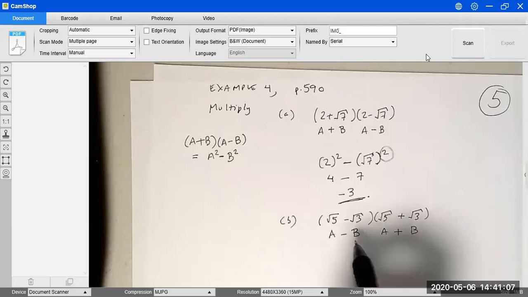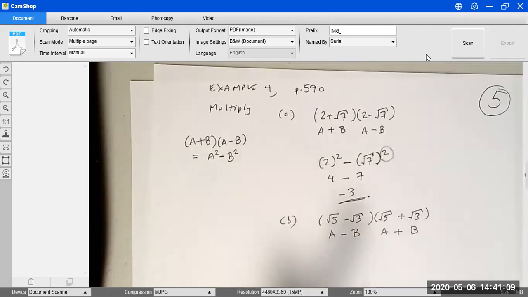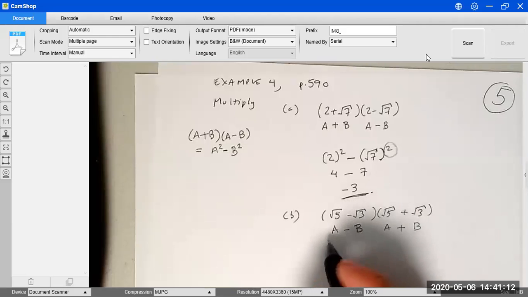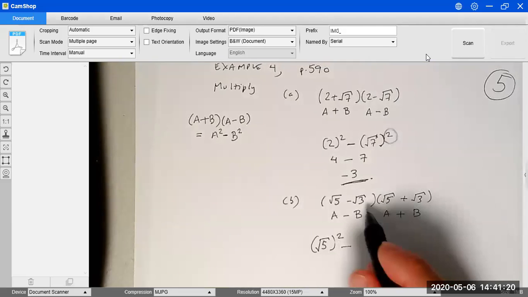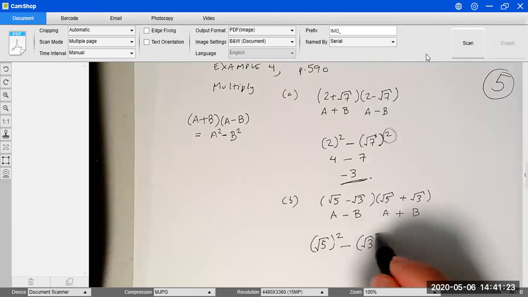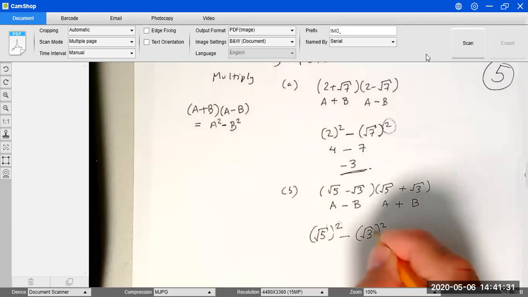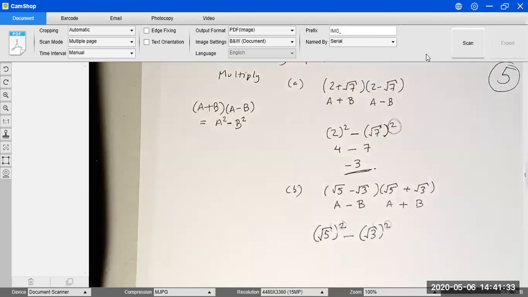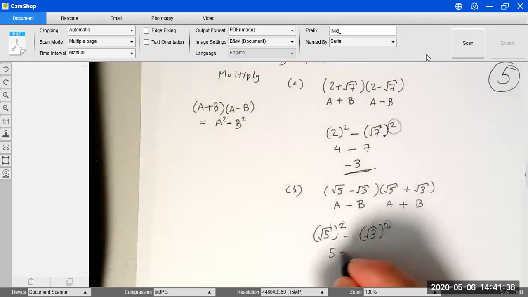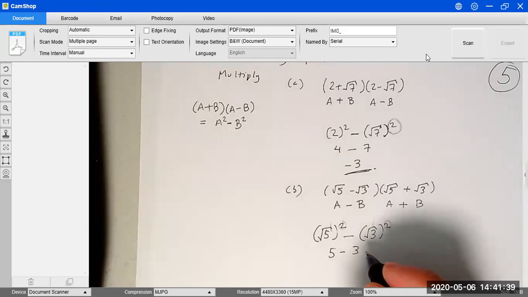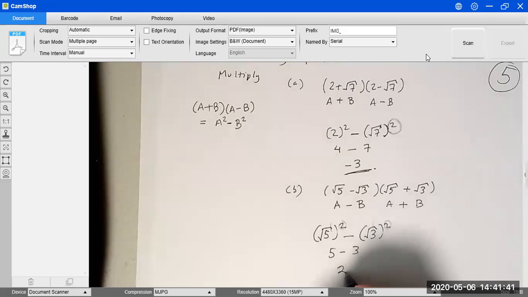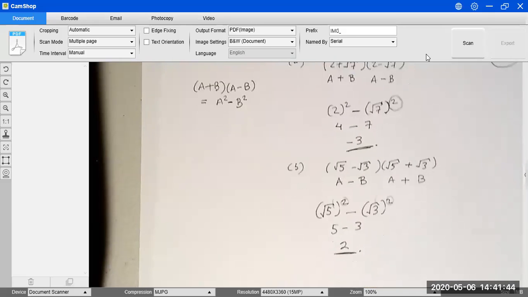And anytime that you have the product of two conjugates, you can apply this shortcut. So we're going to need a squared, so the square root of 5, we're going to square it, and then minus, and then the other term is the square root of 3, and we're going to square it too. So now we can cancel exponents and radicals. So we end up only with the radicands. Remember, the first radicand is 5, the second radicand is 3. So the final answer is just going to be 2. So that's the final answer for this problem.